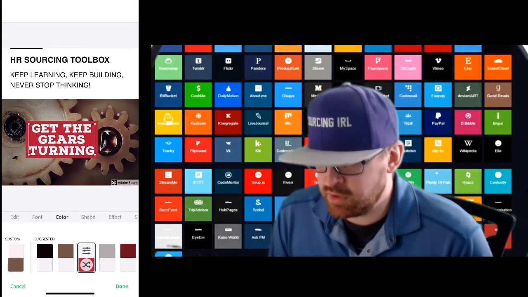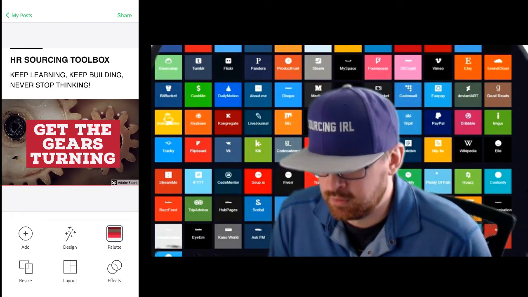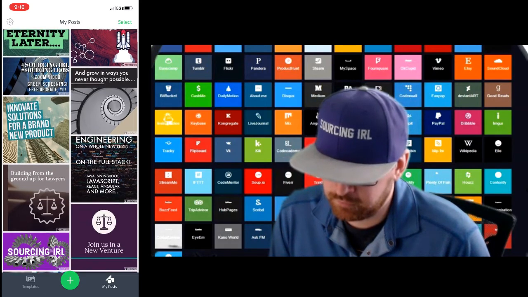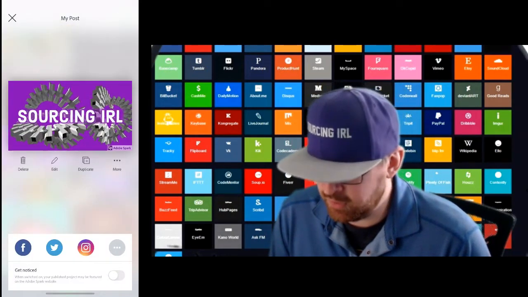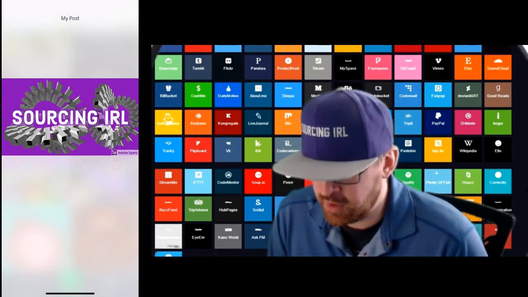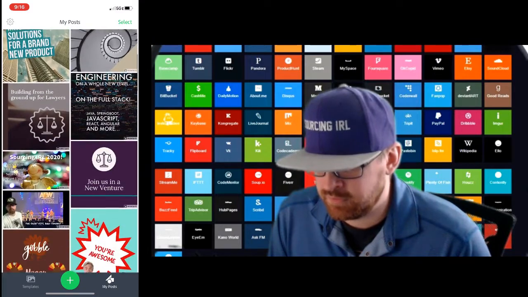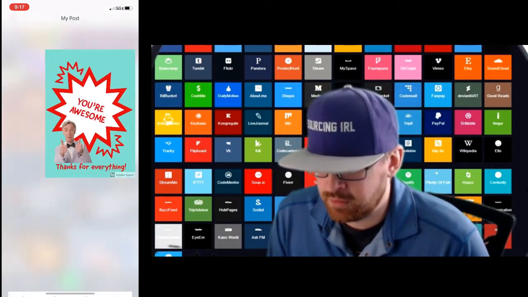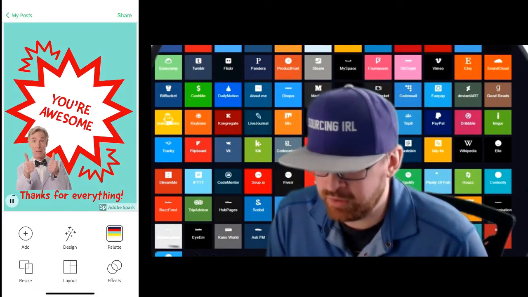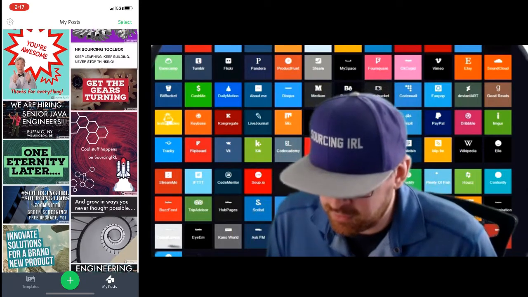Change the color. So you see I'm changing the color of the font. Pretty cool, huh? And you can see all the different templates that I have built with this thing. Here's an example of an animation that I'm working on. I don't really like the background, but that's the thing. You can always save these and come back to it. See the gears move? Isn't that cool? And again, I added a sticker with Bill Nye. I thought that was pretty cool too. He's giving the thumbs up, right?